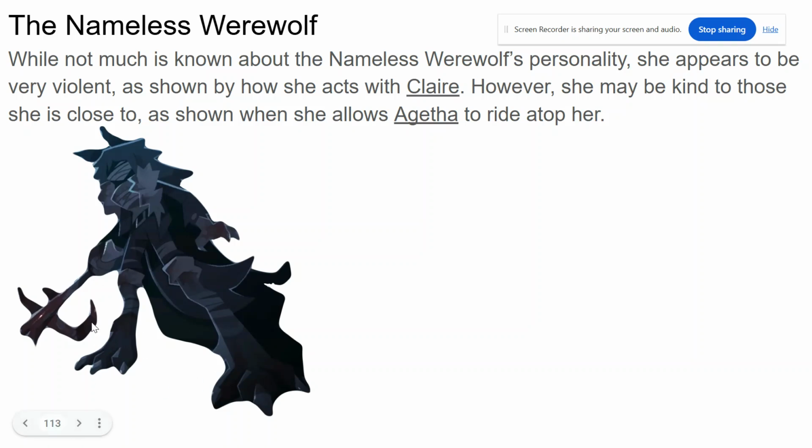Agatha will be going over in a little bit, but I just want to say this looks like a werewolf, or this looks like a cartoon werewolf. This whole thing here, cartoon werewolf, trust me, or an animation werewolf. Either way, it's pretty good.